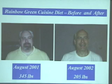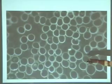One of my students, actually, he's a chiropractor. This is where he was at 345 pounds, a toxic dump. One year later, and 140 pounds less: vitality, sense of life, and joy. And what did he do? He just went to a life of diet. This is another healthy cell. So get that frame of reference.